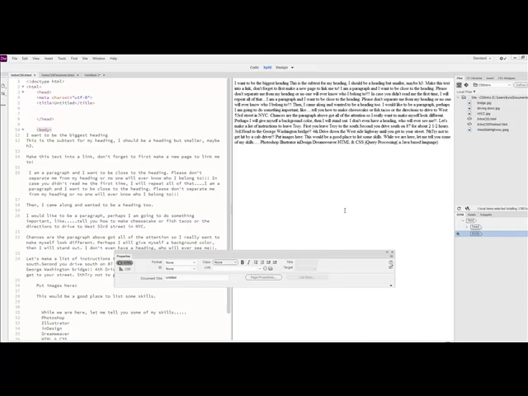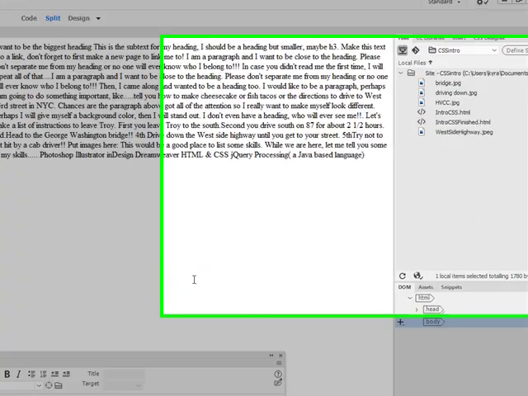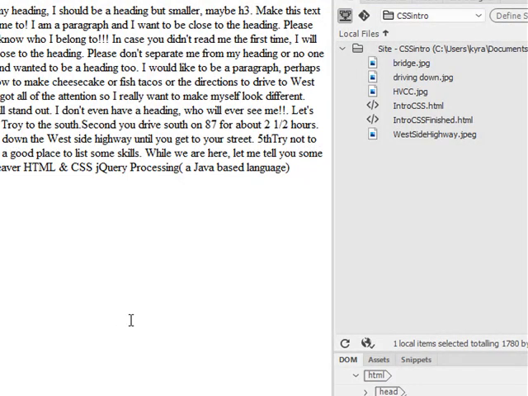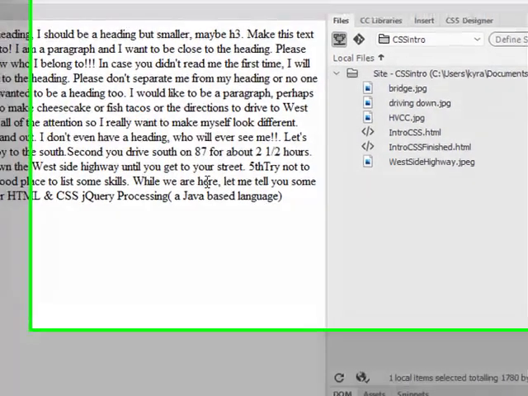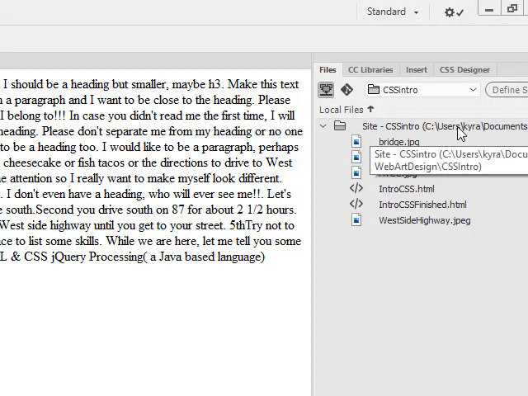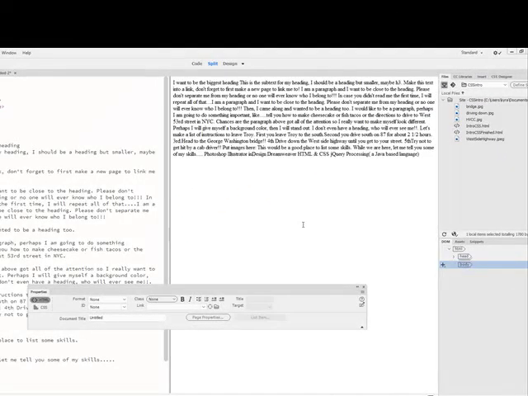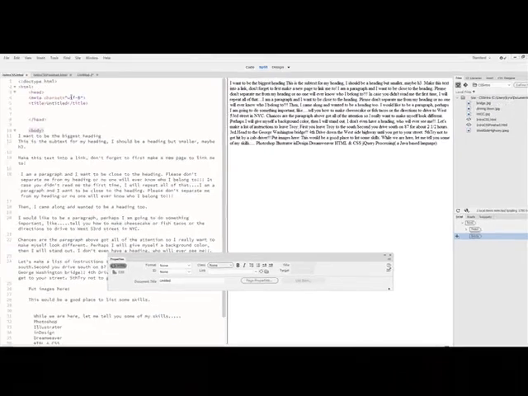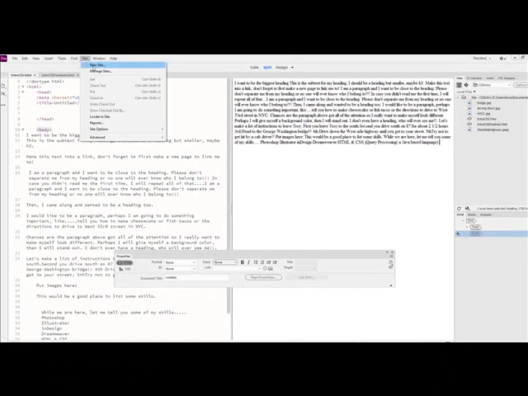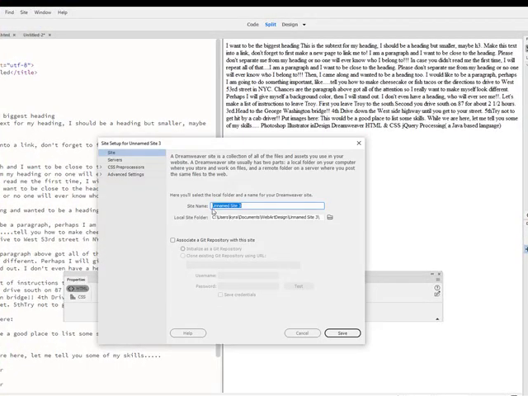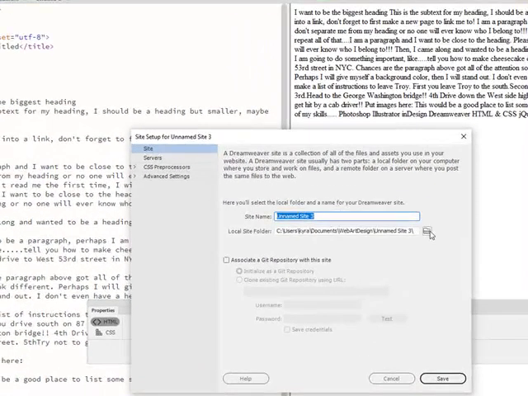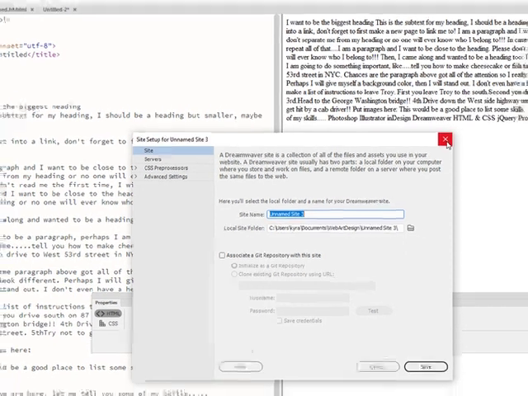I've included in this week a folder that's called CSS Intro, and I'd like you to download that and unzip it. That's going to be the file that you're going to point to when you go up to Site, New Site. So unzip it and copy and paste it into your web art and design folder, or whatever you've called it. Then you'd go up to Site, New Site, and call it CSS Intro and browse and look for that folder, the unzipped one. All right.